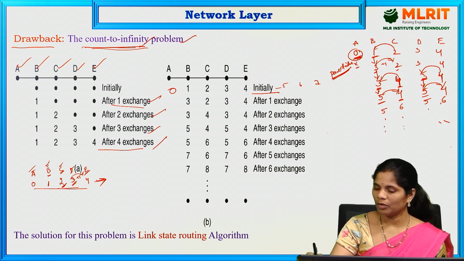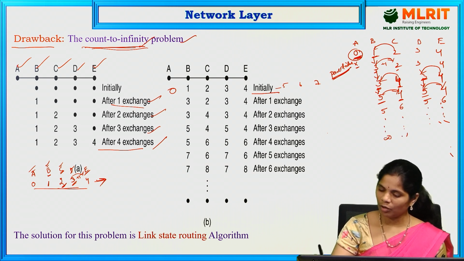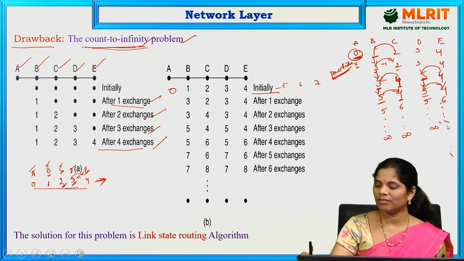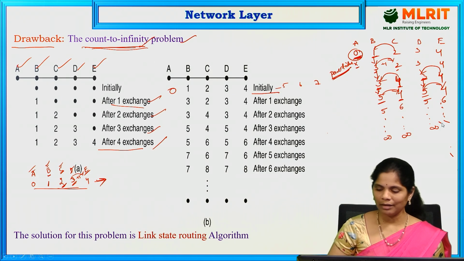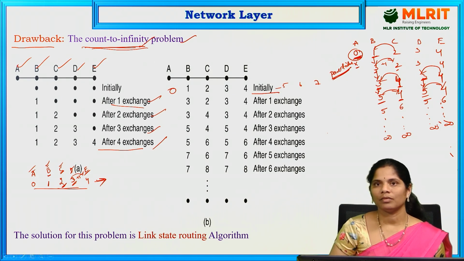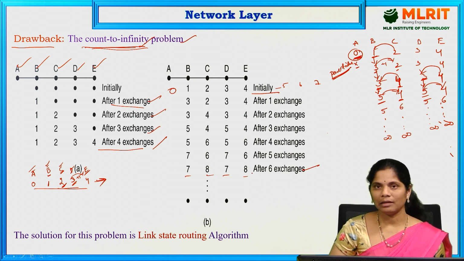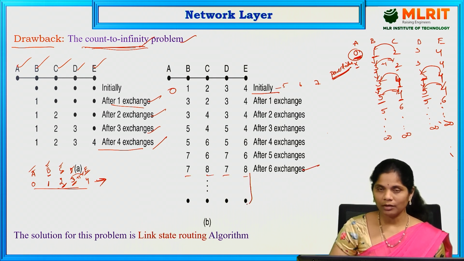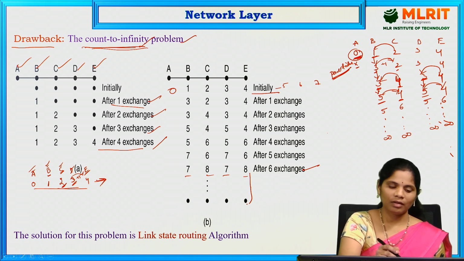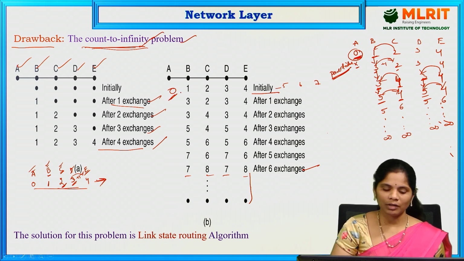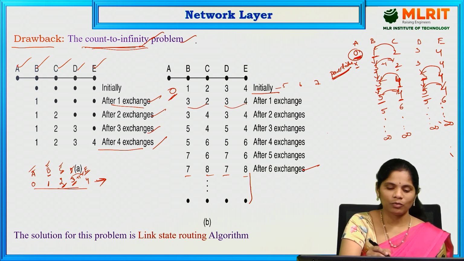It is going the wrong way, and it is going to repeat infinitely. The loop is going to be repeated. That is the count to infinity problem. Exactly, the count to infinity problem. That is the condition. Like this, it is going to be updated till infinity. Because of the power failure of one particular node, it is updated the wrong way. That is called the count to infinity problem.